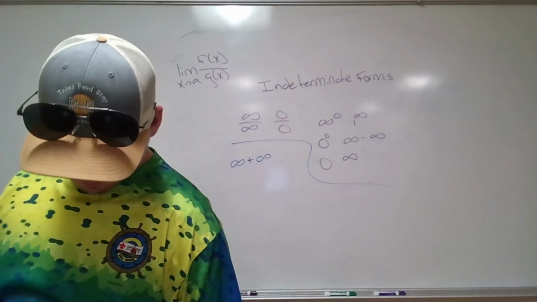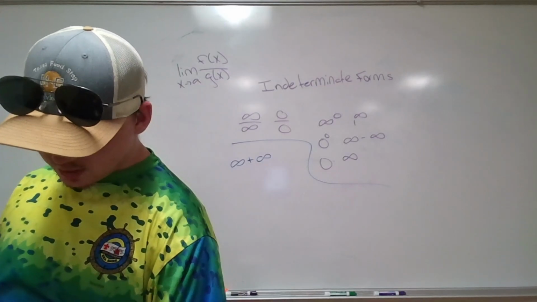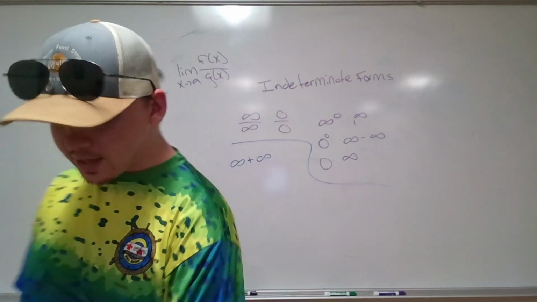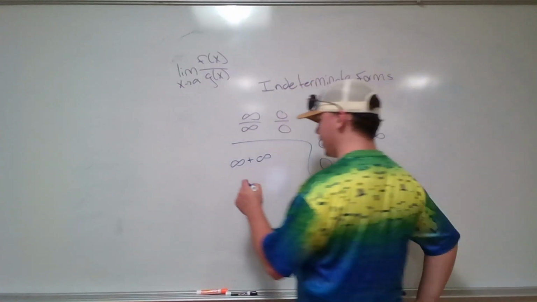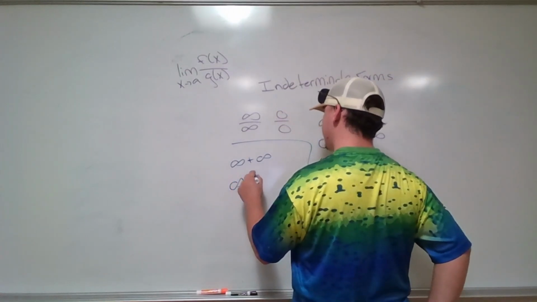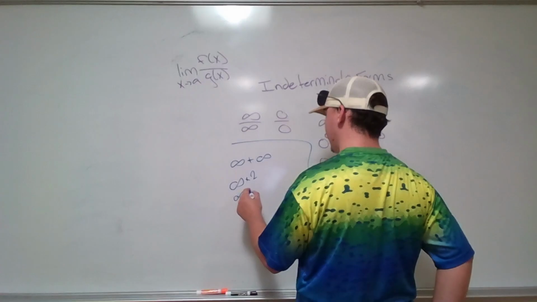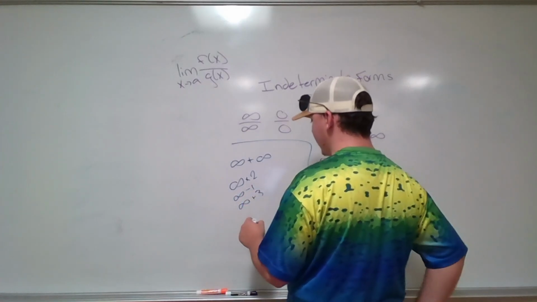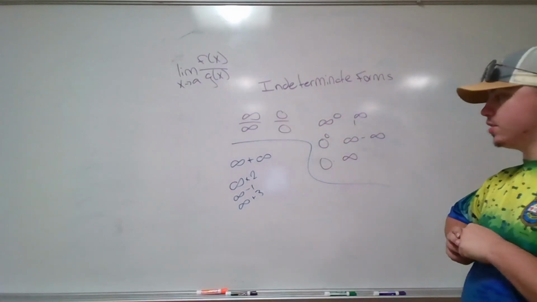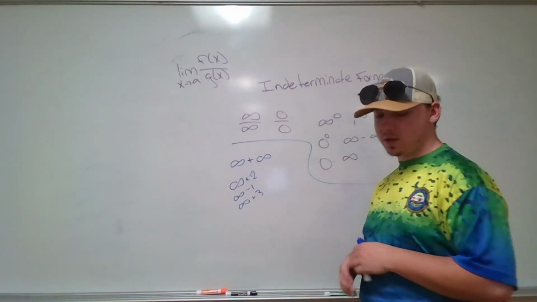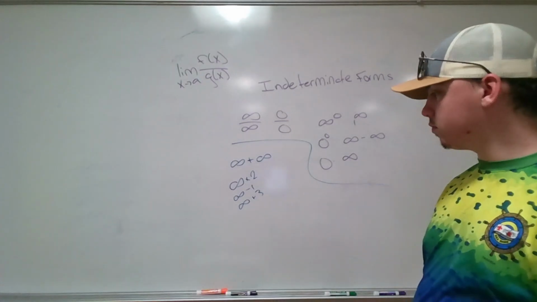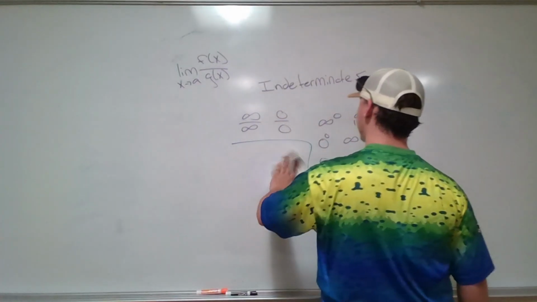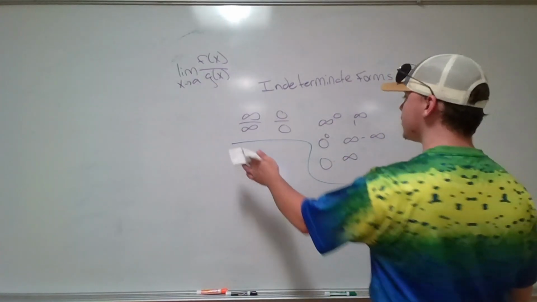0 times 0 is not the thing. Oh yeah, and stuff like infinity times 2, or infinity minus 1, or infinity plus 3, these are not indeterminates. These are all determinate, and we don't care about them. So you can just kind of see them there, like whatever. Because infinity minus 1 is still infinity. But infinity minus infinity, that's a problem. So all these are indeterminates.